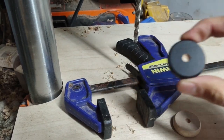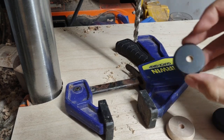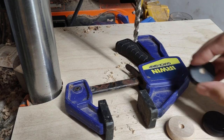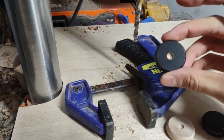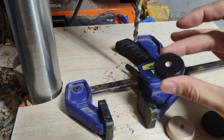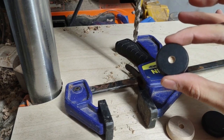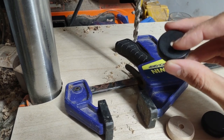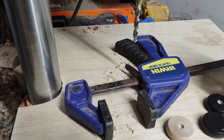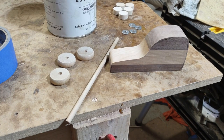If you're wondering how I find the center of these wheels, I just eyeball it. I'll cut maybe six or so for a car that needs four and take the best four. If you want, you can take the time to measure it out and get it dead center, but that eats up a lot of time. Really, if these are anywhere in the ballpark of dead center they're going to work just fine — you'll be amazed how far these cars actually roll compared to a lot of things you buy off the shelf. Let's drill the holes in the car body while we've got the drill press set up.